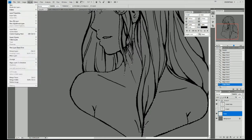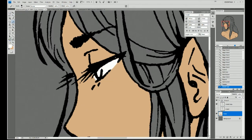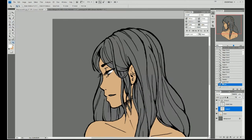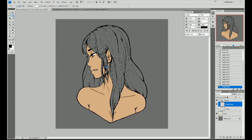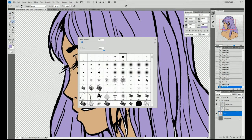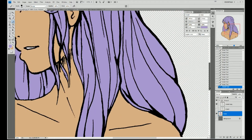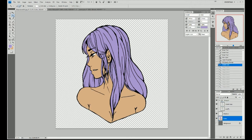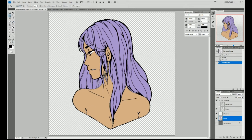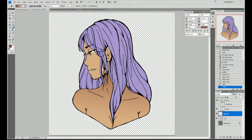I figured I wanted to do some shading too, so I looked into the way I used to do shading and I was horrified — because I used to take a second layer above the colored one, turn the opacity down to 30%, and then use black to shade. Terrifying. So I decided I wouldn't do that because I know better now, but I would still use the technique sort of — so I went for the gradient tool, which was a tool I used a lot as well, and I put my shadows in using that. I should also point out I didn't have a tablet back then, so I am NOT using a tablet for this illustration. I am doing this whole thing using my mouse. That was really interesting and kind of liberating in a way.